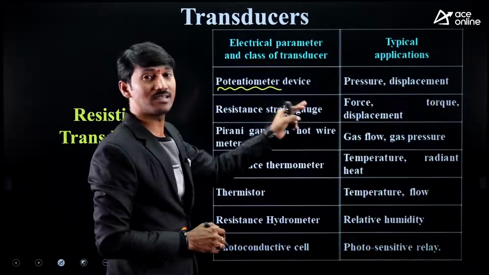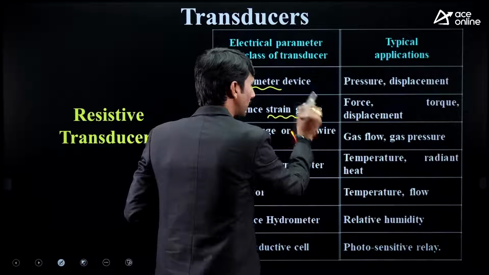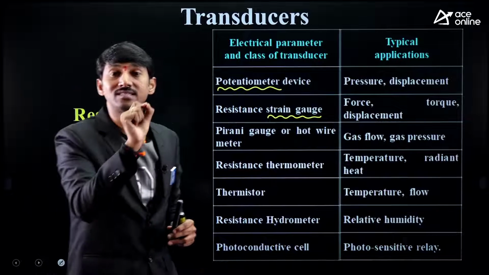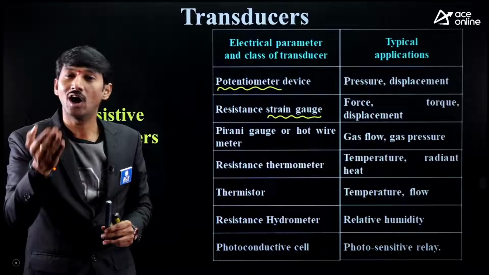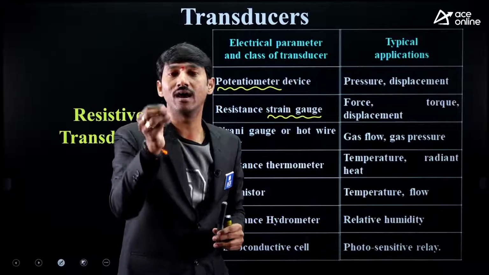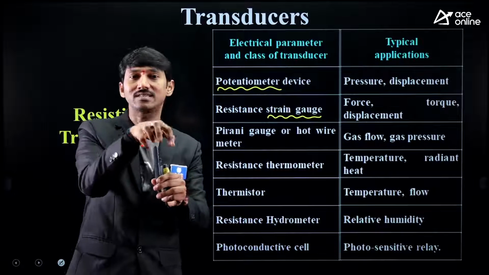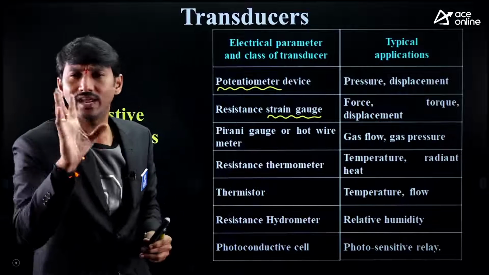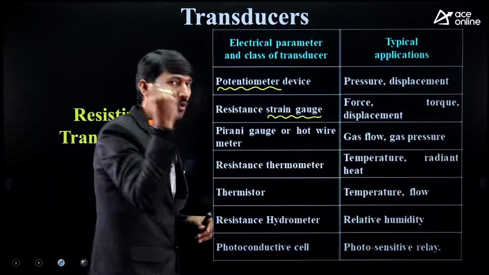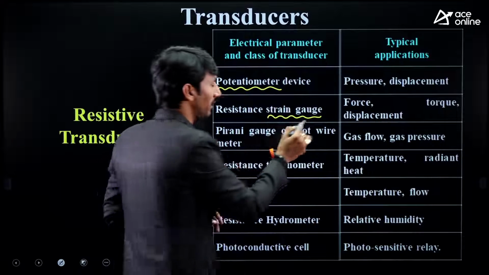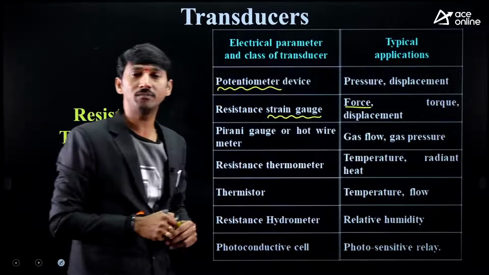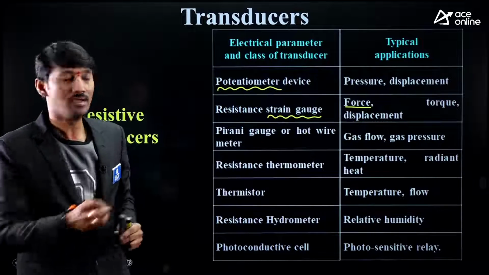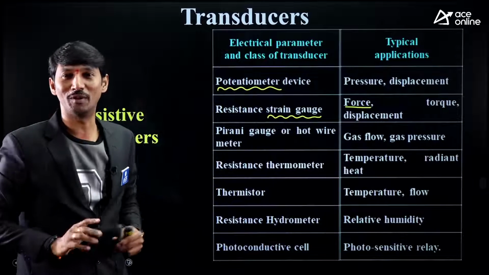Next, the resistance strain gauge. Strain is related to stress and strain. Force by area is stress. Once stresses are developed on the body, deformation takes place, which in simple terms we call strain. So the moment you observe the word strain gauge, you should understand that force measurement, and displacement measurement too, is possible. These are two questions in two different papers we can say.